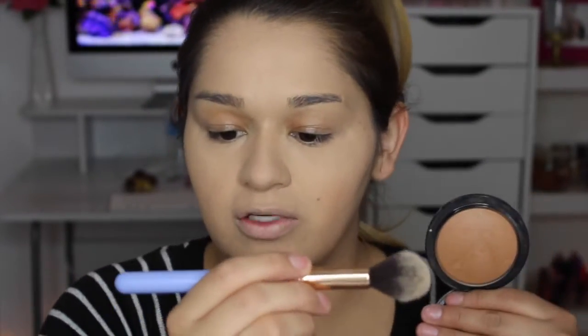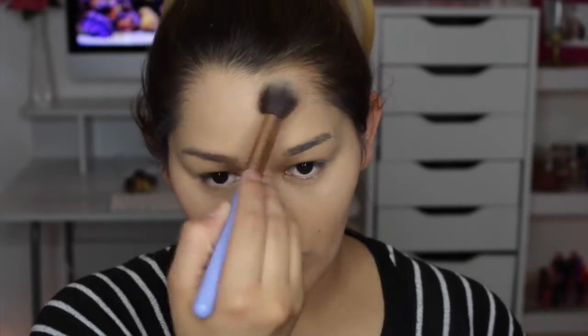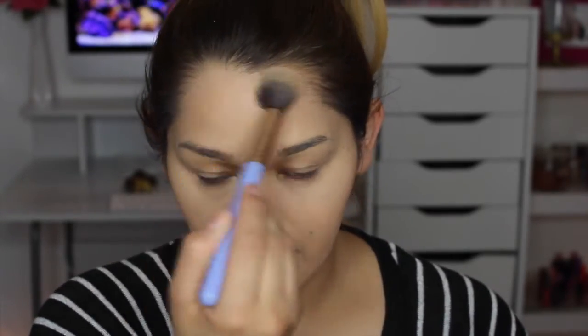To warm up the face, I'm going in with MAC's Give Me Sun using the Galaxy 522 Tapered Highlighter Brush. And then I'm going in with the Hula Bronzer by Benefit. This one has been a favorite recently — it just does good, I love it — and I forgot to mention the brush that it comes with.